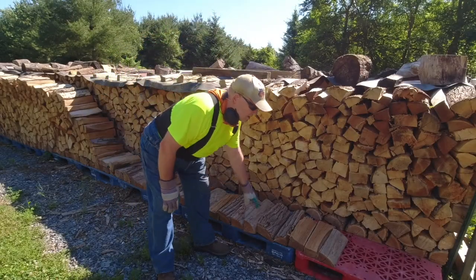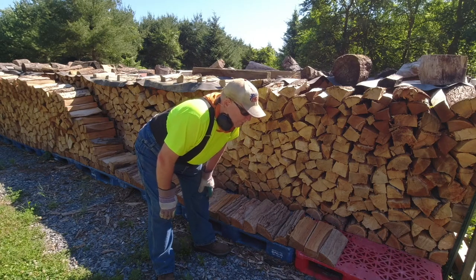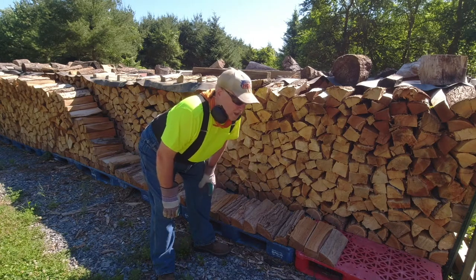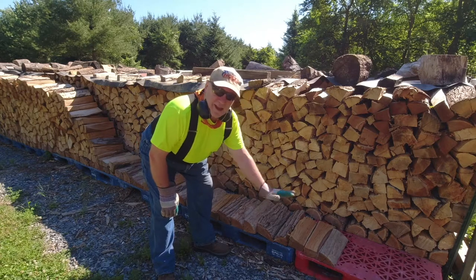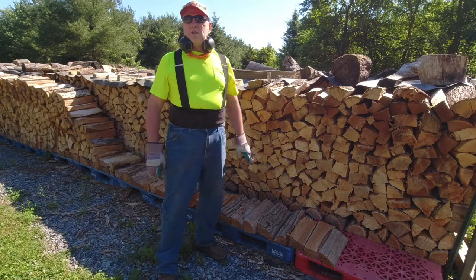So what I found are these plastic pallets, and I got them from a pallet place. These are no longer needed by the company that had them, Coca-Cola and Pepsi. They get damaged and then they aren't used.